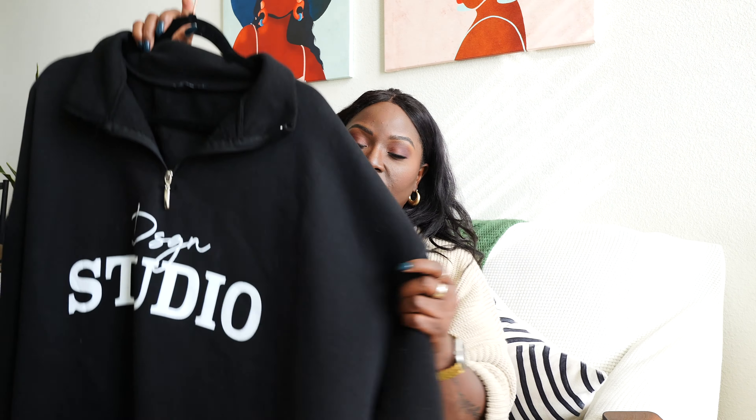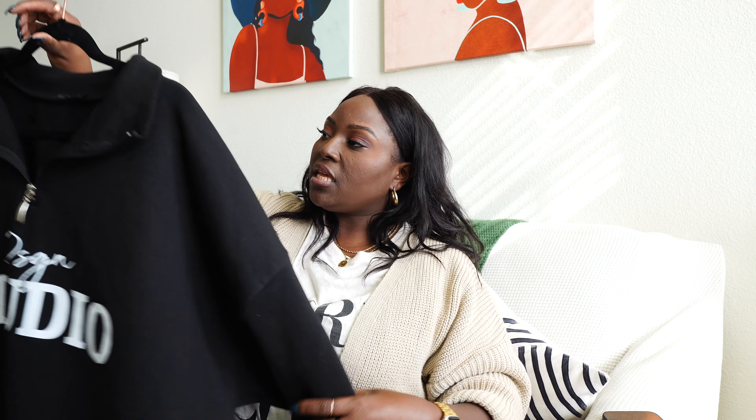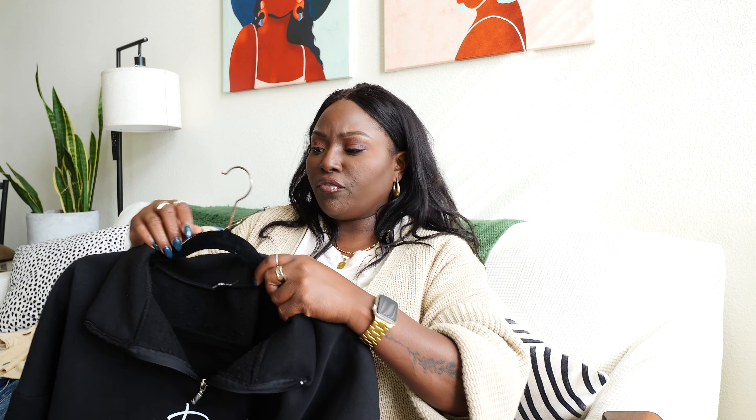This is a recent buy from Boohoo — I have it in black and cream. It just says 'Design Studio' and I think every person needs a pullover sweatshirt or hoodie. This one is very oversized. I got a size 16 but sized down and it's still oversized on me. Similarly to a blazer, you throw it on when it gets chilly in the morning or at night, and take it off if you're hot in the daytime. I've worn this in the dead heat of summer going to church — no regrets. You've seen me wear this in vlogs lounging around the house, running a quick errand with biker shorts and sneakers or jeans and sneakers. Everyone needs an oversized pullover sweater or hoodie so you can add or remove a layer without completely redoing your outfit.